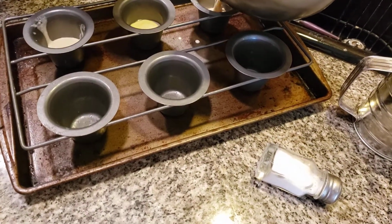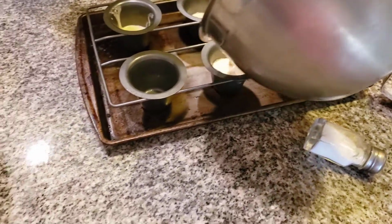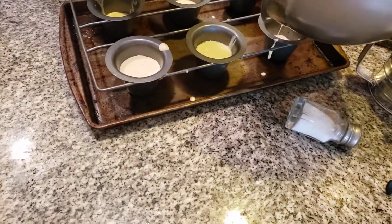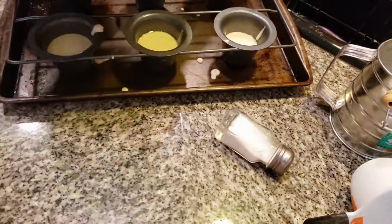But yes, we're honoring England today. It's a beautiful country. Use every bit of batter up if you can. Yeah, it should be more than enough to fill all six of these tins. We've got to get a little bit more in here.